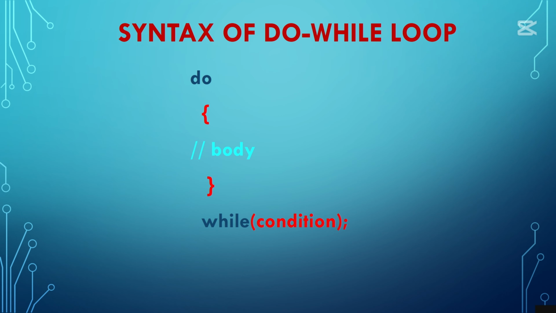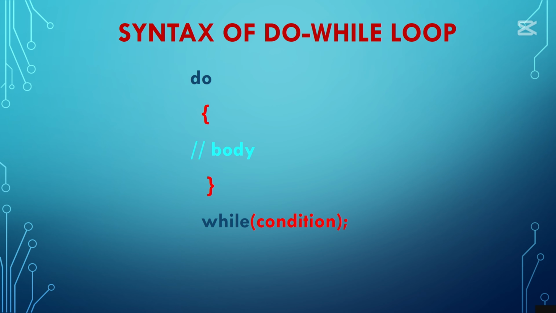So also let us see the general syntax. You see, this is the syntax of the do while loop. We start with the keyword do, then open a curly brace. We create the body of our loop, and then close the curly brace, and finally write the condition in the while keyword. As you see, the condition comes after the body. That's why the first time it can execute even when the condition is false.